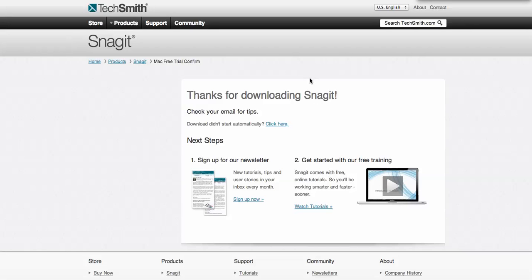All right, I'm just gonna do a quick test with Snagit. I believe this is the new version. Jing will be going away by March 1st and it will be a Snagit product only, which is just a more enhanced version of Jing, which is free. I think Snagit charges a few bucks for this thing here.